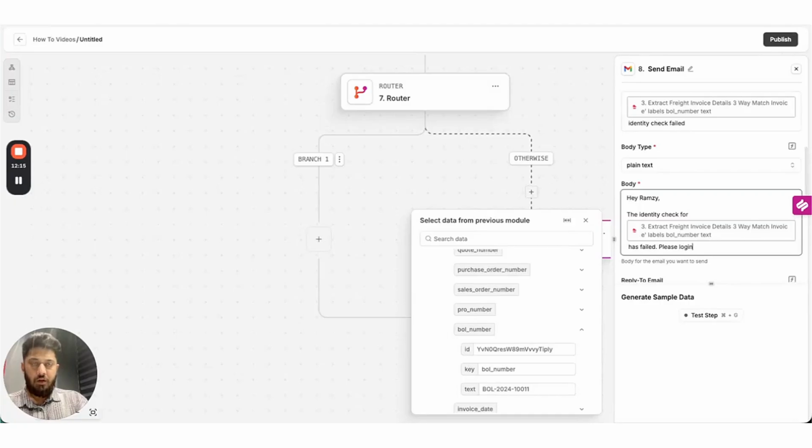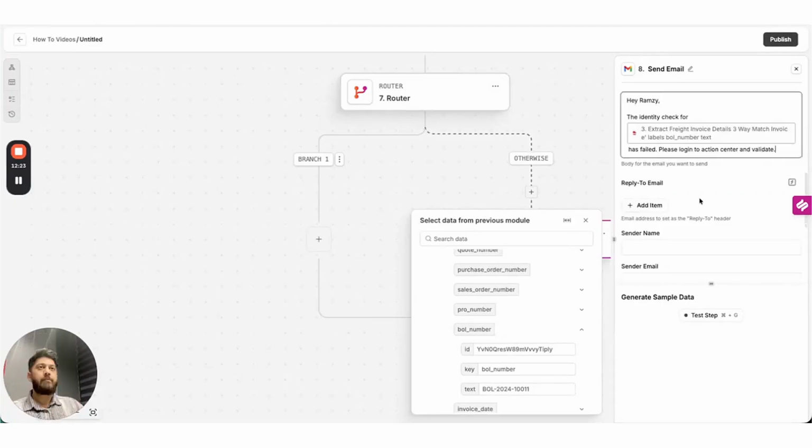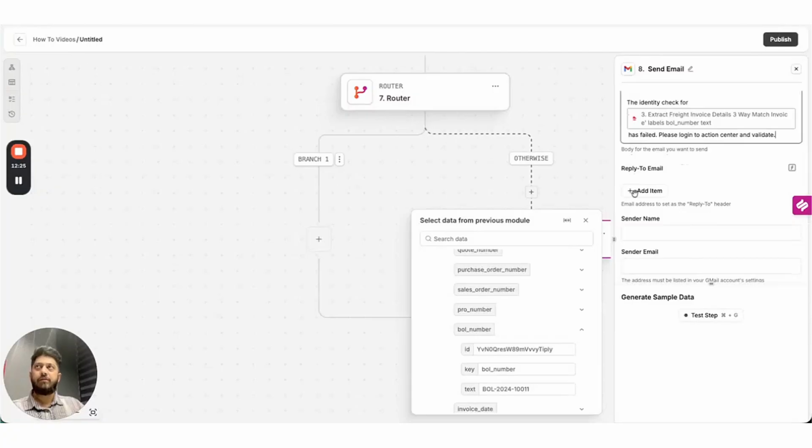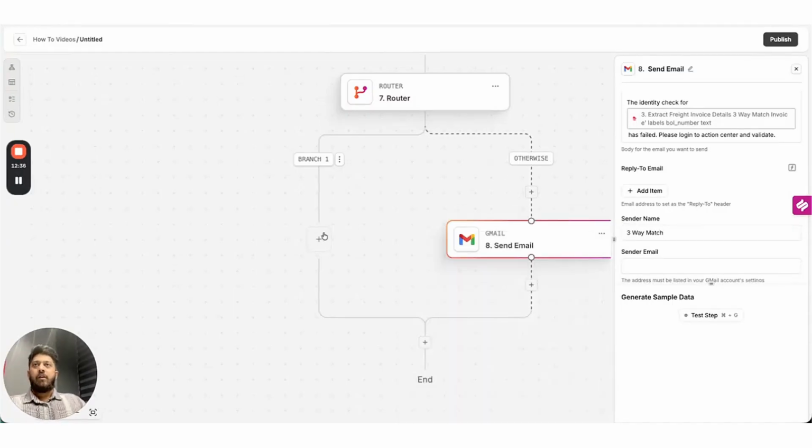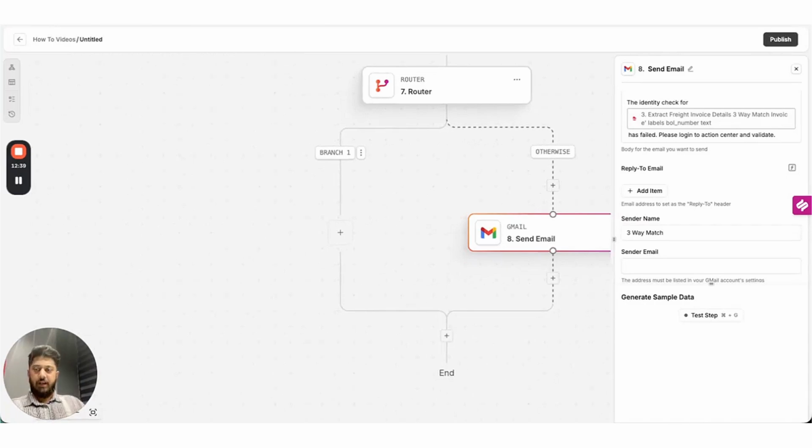Please log into Action Center, validate. You could test that step. I'm going to get an email in my inbox. I can put a sender name as three-way match. Okay, great. What happens if the identity checks have cleared?